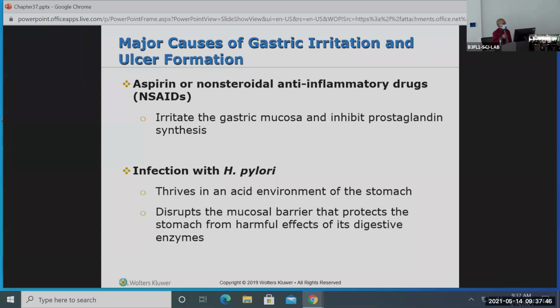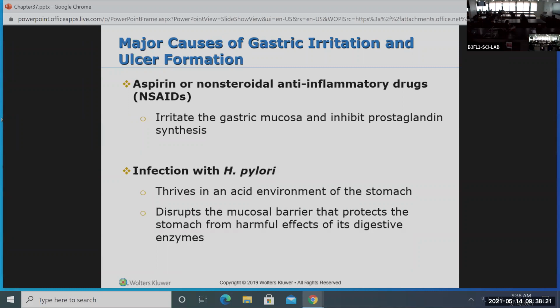And somebody who is allergic to or gets irritation with the aspirin can take what we call baby aspirin. What is the dose? How much? 81 milligrams. 81 milligram of baby aspirin. And that aspirin tablet is coated with a chemical we call enteric coating. It is not going to irritate my gastric mucosa.